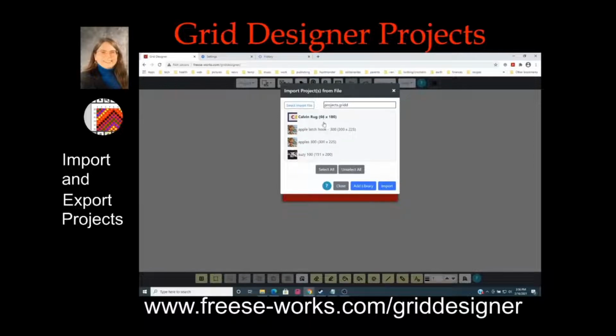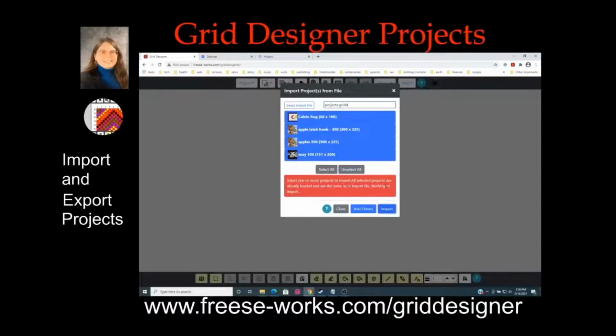Okay, if I import the same things that I just exported, like if I go into here and open that file and just say import, I'll get this. Well, first of all, I need to select them. Okay. Then I say import. If I do the same files over again, then it checks to see whether those files are the same as the projects that you already have loaded into your browser. So in this case, all the projects are already loaded and are the same as the import file. So there's nothing there to import.